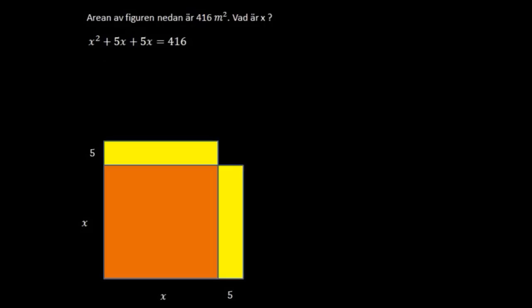So when we know that, let's first combine the two 5x's there into 10x. And then we're going to look at this and say, we're going to complete this square. In other words, you see this, there's this bite taken out of it right there, and we're going to fix that. We're going to go look down here, and we're going to say, well, we know something. We know that it's 5 there and 5 there just by looking at the chart, and 5 times 5, of course, is 25. We're going to leave it as 5 squared for right now.